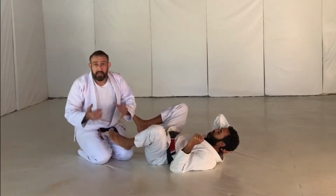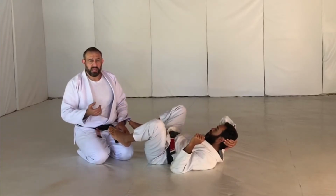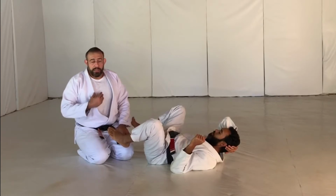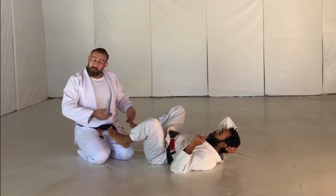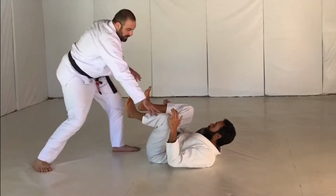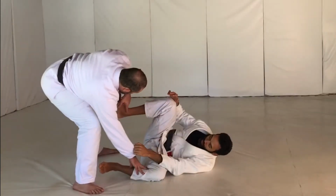The straight foot lock, the white belts, they can do. So for you to do it properly, you need to close very well here and do the hip thing. Sometimes you don't feel comfortable to lie down for the leg lock, but you keep standing. So I'm here, fight, bam bam bam. Of course, I touch him, and then I'm gonna go for the leg. Boom, this is mine, go.